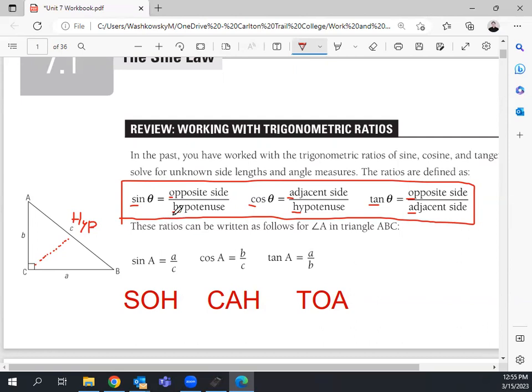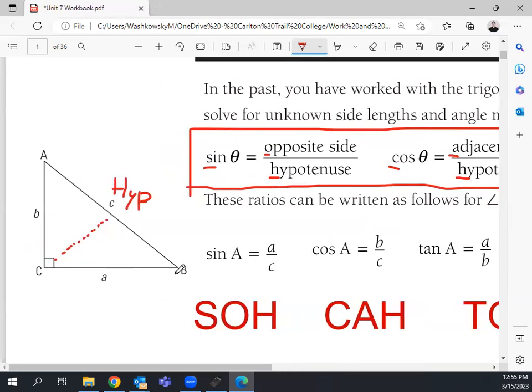You're always going to have an angle you're working with. Let's say, for example, I want to work with angle B right here. If I wanted to find how many degrees angle B is, all of a sudden I now have something I can look through. If I'm looking the same direction as angle B, the side across from it is the opposite, which means the last thing left is our adjacent side. So hypotenuse is always opposite that right angle. Opposite is always opposite of the angle you're working with. And then whatever's left is your adjacent, right? Just as a really quick review there.